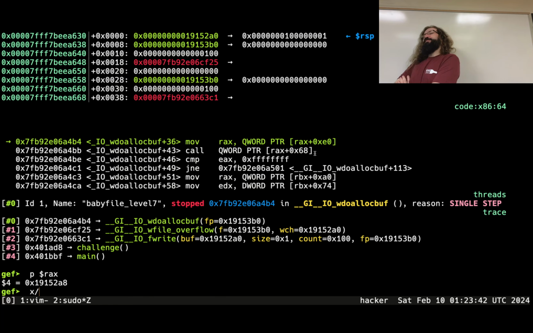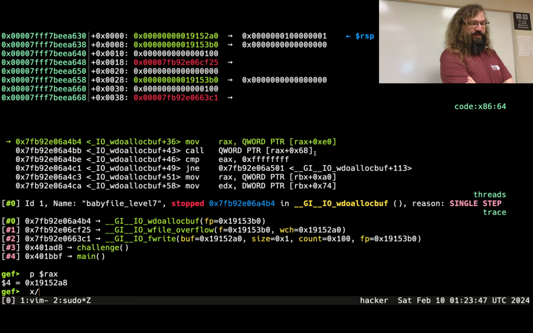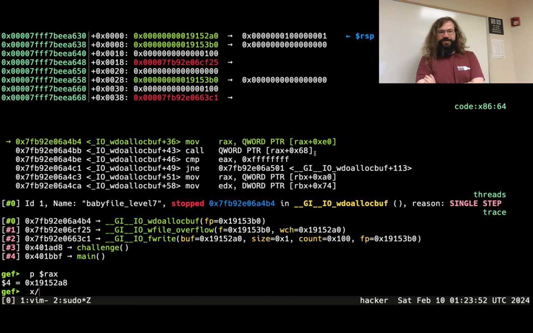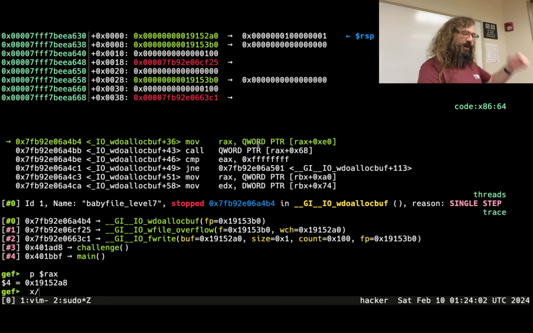So in the wide data at offset E0, we need to have a pointer to some place that 68 bytes after that place, we've put the address of the function we actually want to call at the end of all this. The address of the thing we want to call, we said, was win.